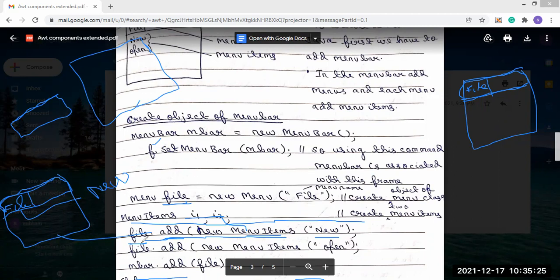Inside the menu the items should be present, so using the menu's object we call the add method.